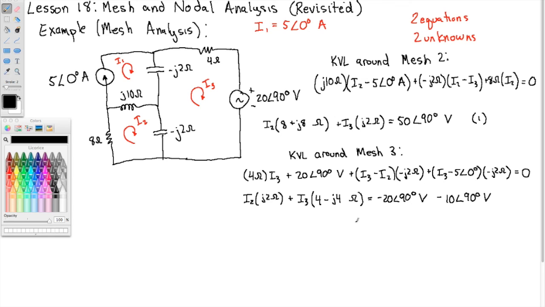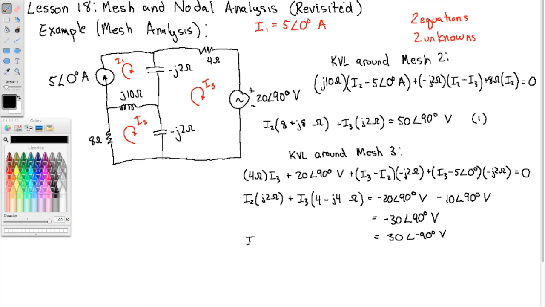So that looks good. Now, on the right side, we've got minus 20 angle 0, minus 10 angle 0. Right? So those vectors line up. They're both 90 degrees, so we can make minus 30 angle 90 degrees volts. And if you like, this is the magnitude out in front. So a magnitude of minus 30 isn't quite proper. Let's change that to 30 and angle minus 90 degrees.